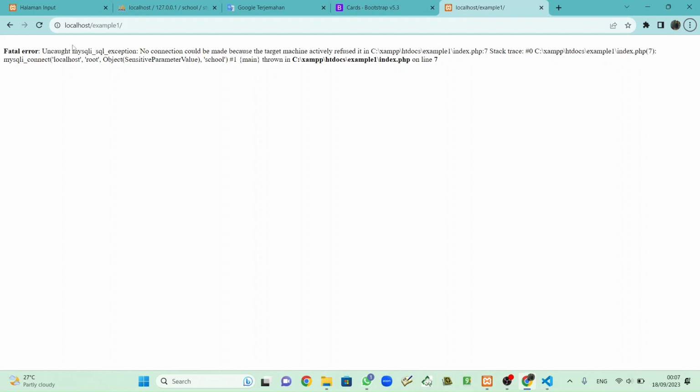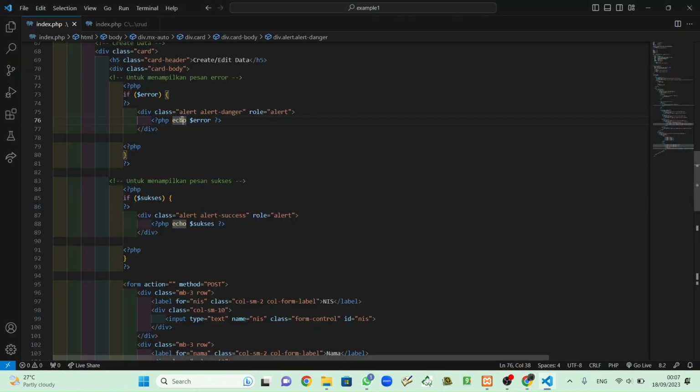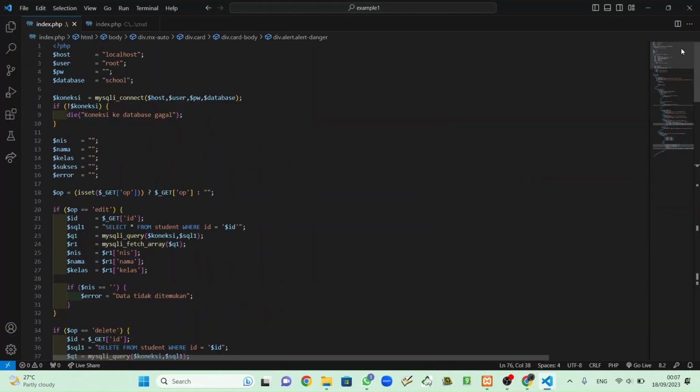Stack trace and MySQL connect localhost. Okay, maybe we'll check line 7. Up here, line 7, here user PW database, host user PW database root localhost. Okay, maybe we'll change it later.